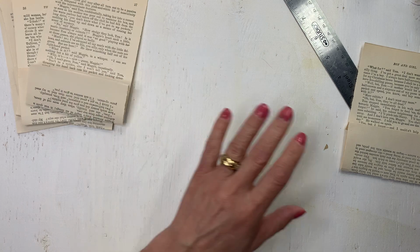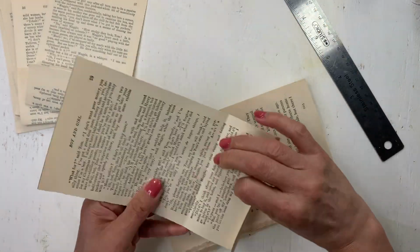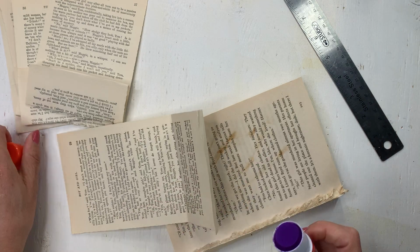Okay, these are okay. And then I'm just bringing in, I'm going to glue this.